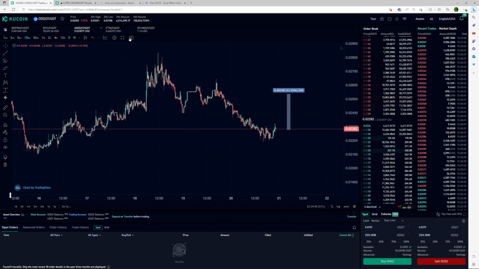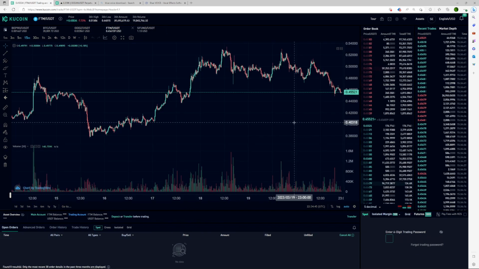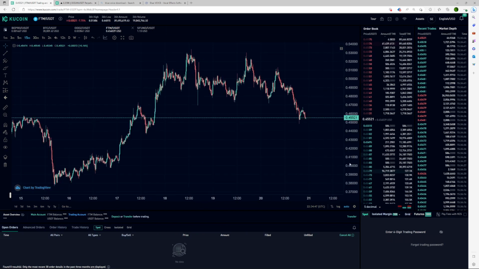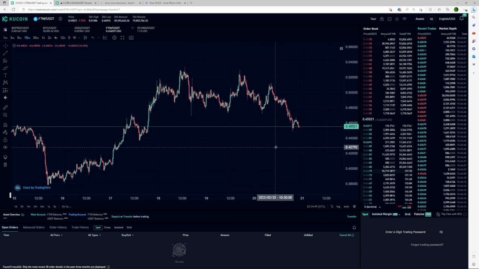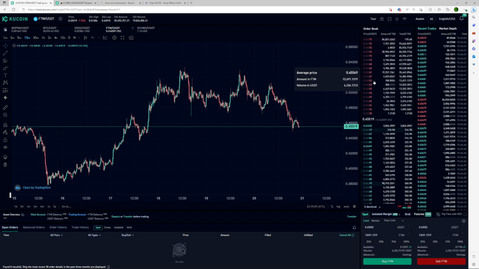Now we're going to look at another higher cap coin. So this would be FTM. Now FTM has better liquidity. It's a larger cap coin. You won't have to worry so much about liquidity issues. So even right at the bottom, we'll just go maybe about the 10th order up at 455.53 or so. And again, if you do the same method, you click on the price, it will show up at the bottom. And then if you click on the amount, that amount will get filled in here for you. So you don't have to do all the typing yourself.